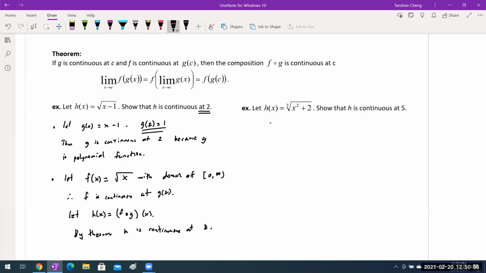So I'm going to write it slightly different and in a better format than working it out one by one. So this time I will say let f of x be equal to cube root of x, and g of x be equal to x squared plus 2, and h of x be equal to f composed g of x. Notice I define everything in the beginning. Then we can talk about each case, right?